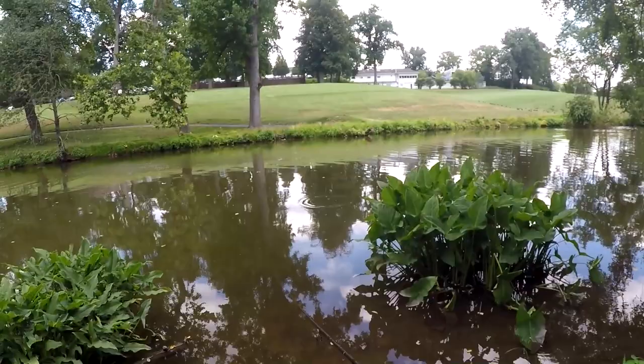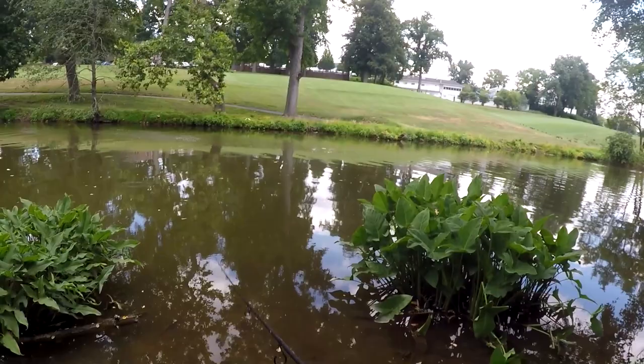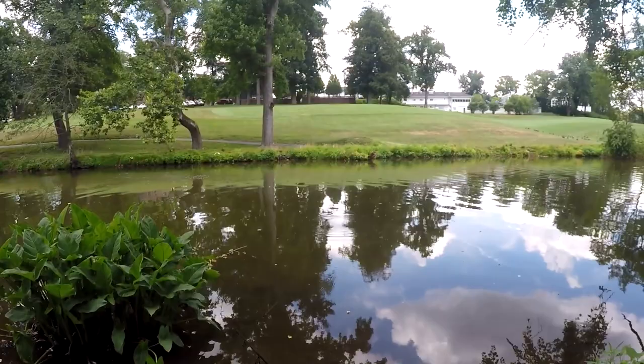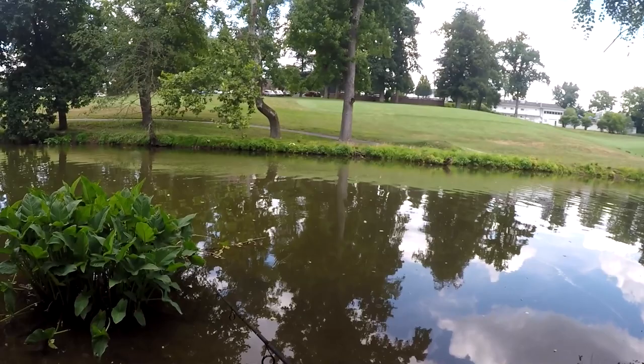The good news is we're using the right bait. There's a lot of bait fish in this canal. There's some type of shiner, schools of shiner, almost everywhere in this canal. This is the good news. The bad news is that there are too many shiners in this canal right now. And when you have an overabundance of bait, you are throwing a lure down there that resembles the bait, but it's not the real thing. The fish may really just be locked on the real stuff. So this is the bad news.